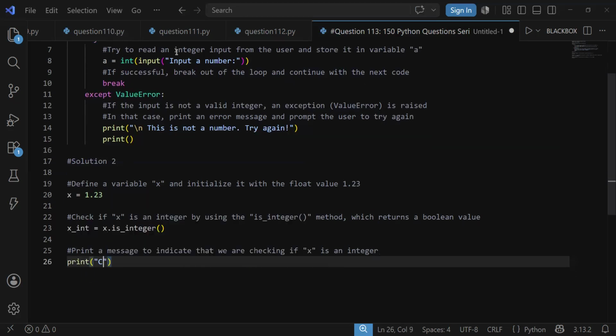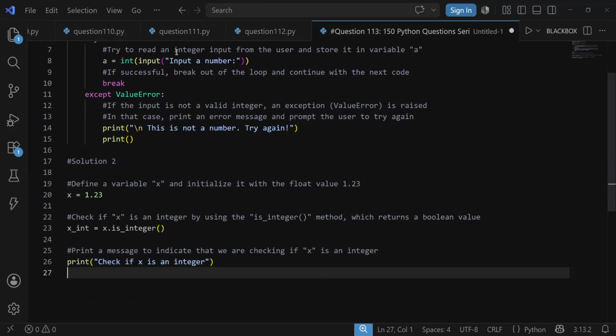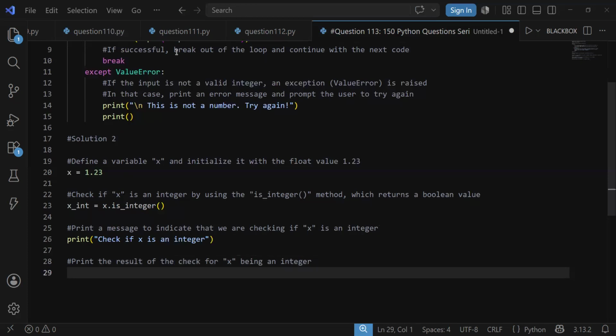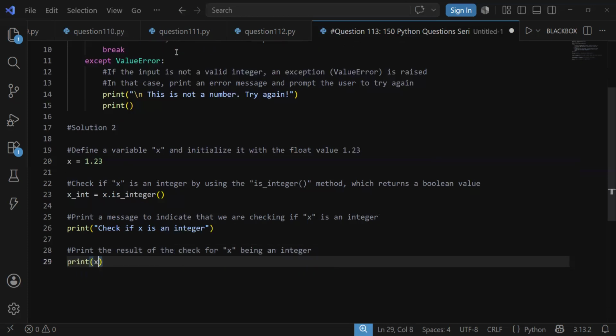Print check if x is an integer. Print the result of the check for x being an integer. So print x int.